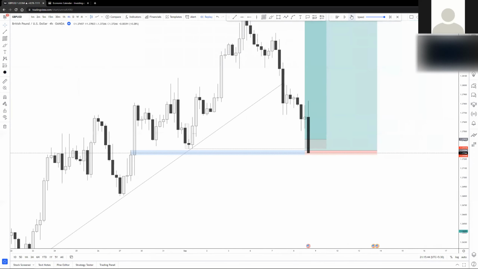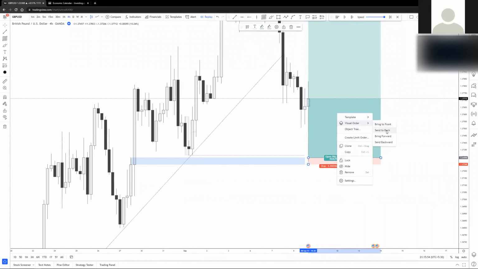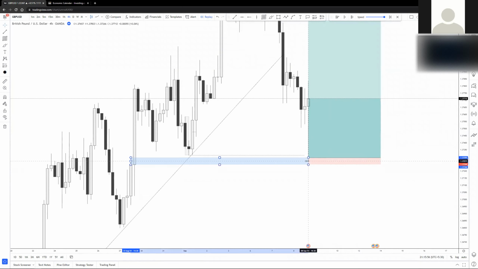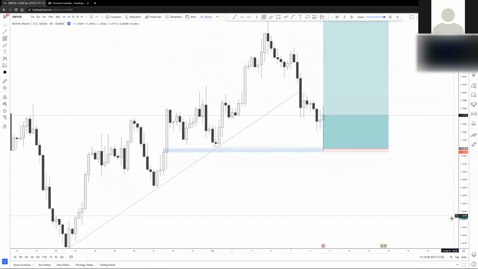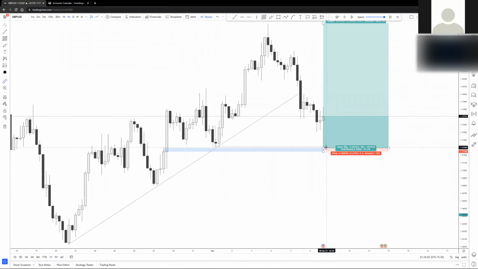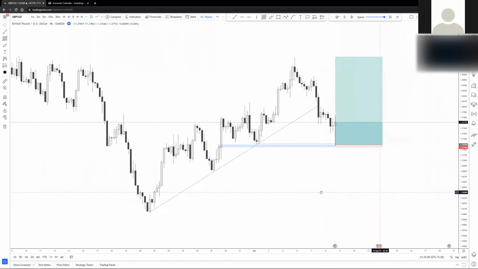And then what happened? Bam, here we have the rejection. They got taken out, but we are in the market right here. This is how you know you got the proper entry. If you get the right entry, it does not stay there. It flies. Instantly you have around 40 pips. So now what can you expect?